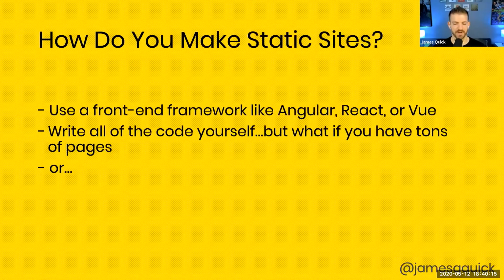Now, obviously, these frameworks are very, very dynamic. My point is that the output after a build in any one of those frameworks is a collection of static assets, and you can go put them anywhere you want. And we haven't really talked about this example yet, but we'll talk about it a few different times: the example of a blog site. If you think about all of the pages on a really big blog, if there's 100 different blog pages, you're probably not going to write all of the code for each one of those pages yourself, because that would be really tough and tedious. And then if you want to update a header or a blurb or something, you have to do it in all these different places. That's not what you want.